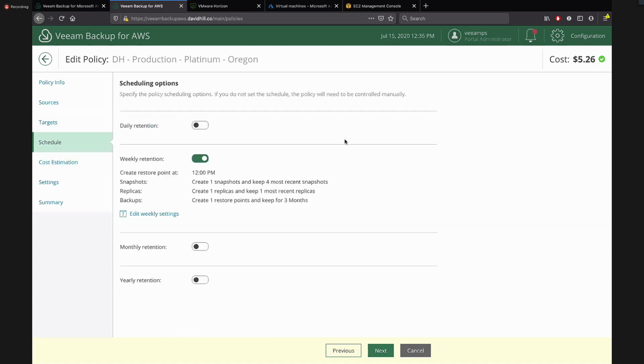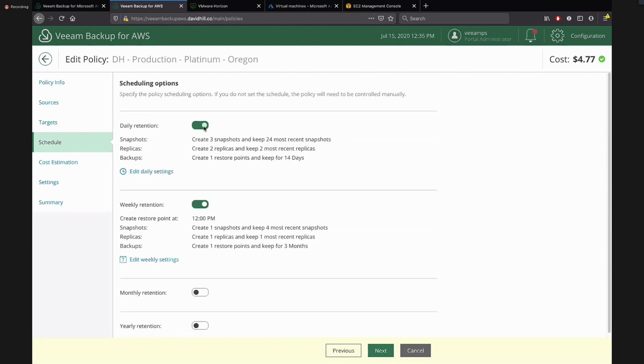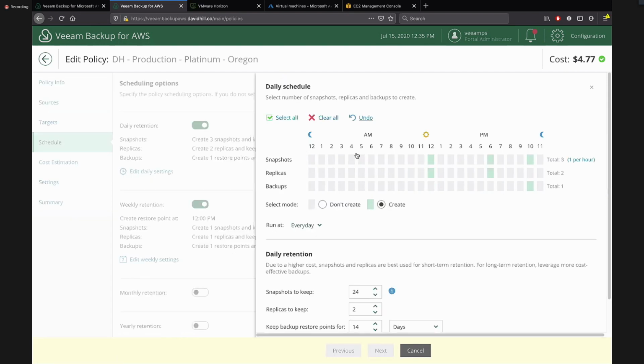We now come to our scheduling. This is Veeam Backup for AWS, our latest version, and we brought in what we call harmonized scheduling. So we can actually say, when do we want to take a snapshot? When do we want to take a replica? And when do we want to take a backup?